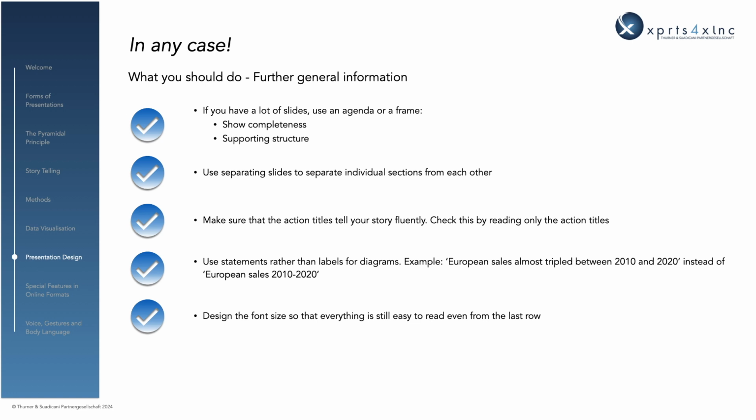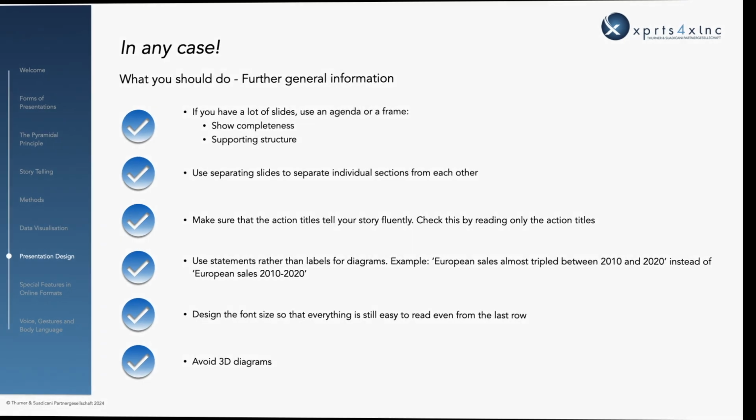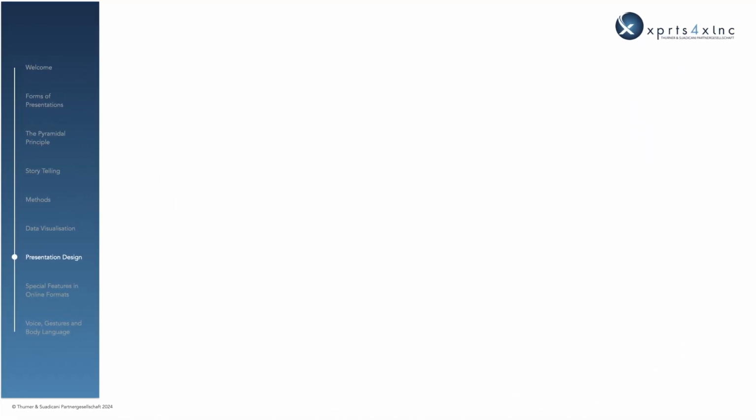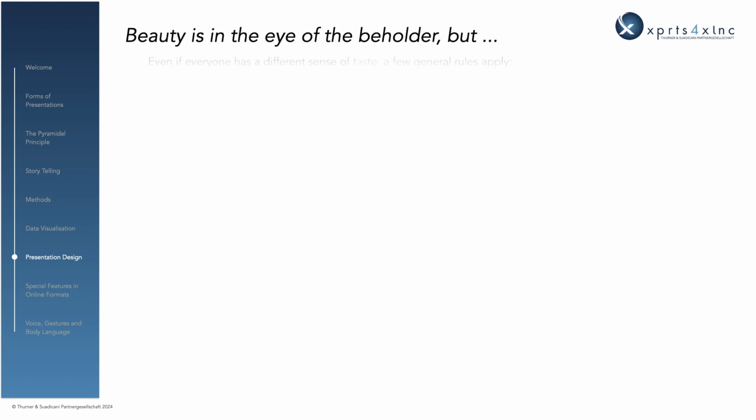Design the font size so that everything is still easy to read even from the last row. Avoid 3D diagrams. Let's move on to the design elements. The beauty is in the eye of the beholder, but even if everyone has a different sense of taste, a few general rules apply.